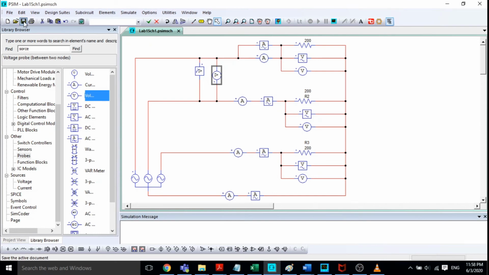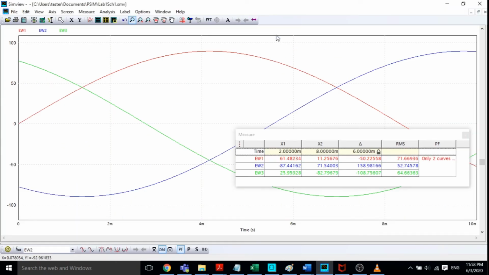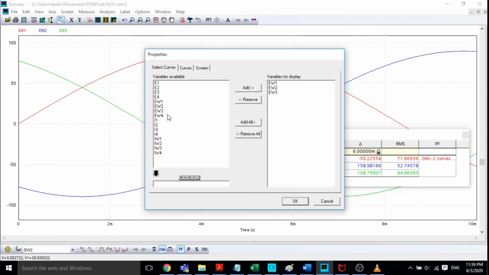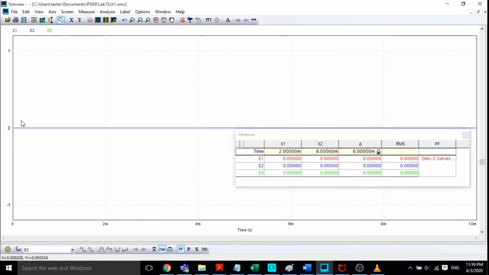Now we can quickly go into the simulation. After saving, I can simulate, and what is going to happen is that this scene view window is going to show up, and if we double click here, we can add different instruments or remove them. So let's remove them all, and let me add the AC voltmeters for the phases and see what happens. So now we see that the voltage is 0. That's weird, because it shouldn't be 0, right? So the source is 110 volts.